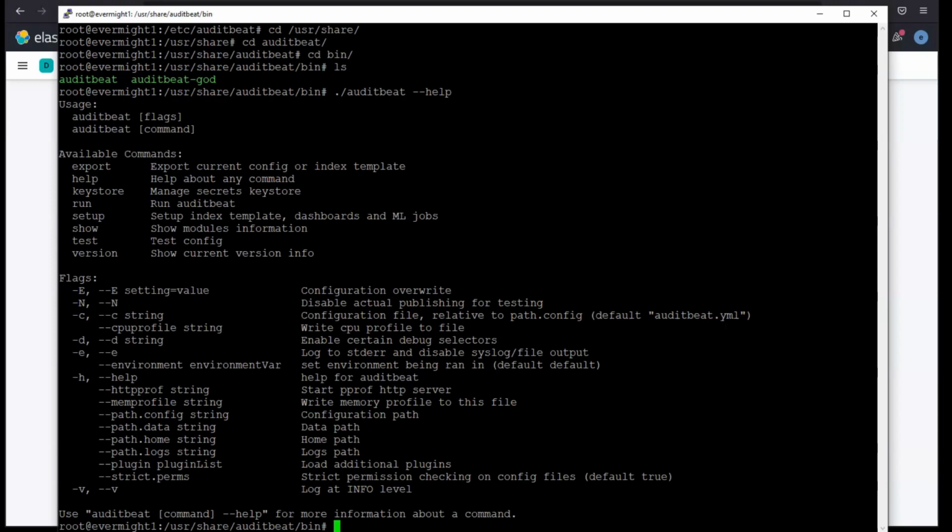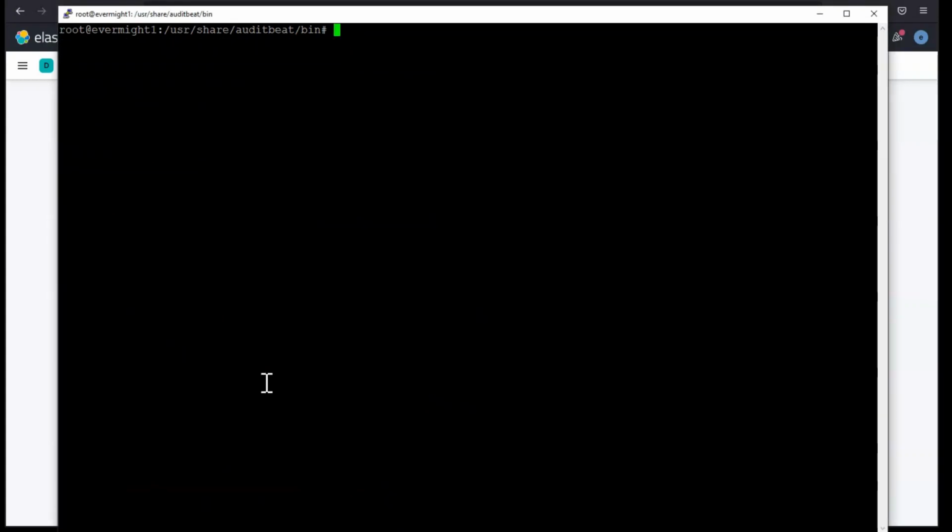The first thing I'm going to do is test our configuration files. So I have a command ready. If I type ./auditbeat, here, let me just clear the screen. If I type auditbeat test config, and this is our configuration file that we just finished editing. Now I also have to specify where the home directory is for the Auditbeat application.